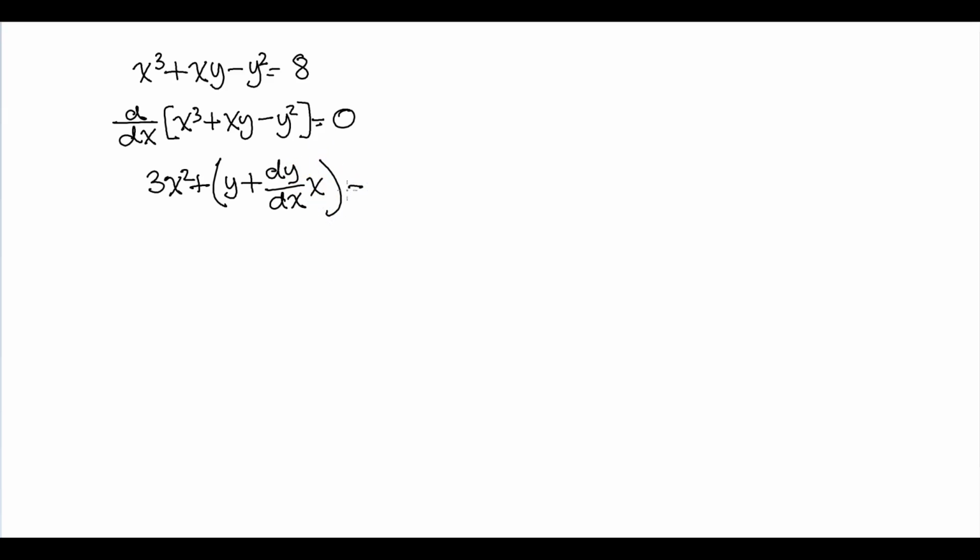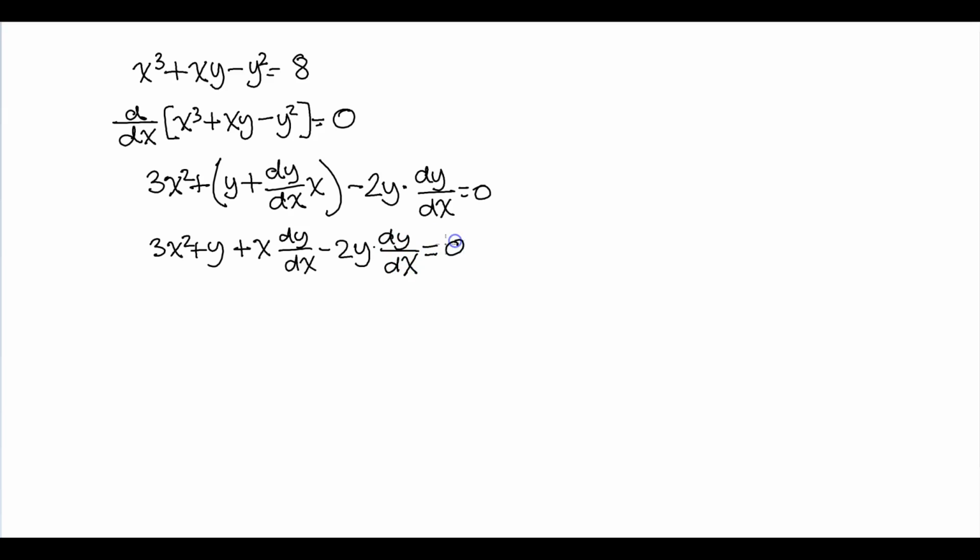minus y squared. Well, we're going to first differentiate with respect to y. So minus 2y, power rule. But we're going to have to take the derivative of y with respect to x. So that gets us dy dx. Okay? So we rewrite it now without the parentheses. Plus x dy dx minus 2y dy dx. We're going to get all the dy dx's on the right.